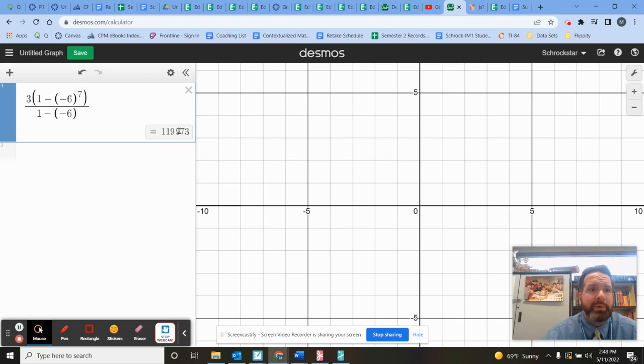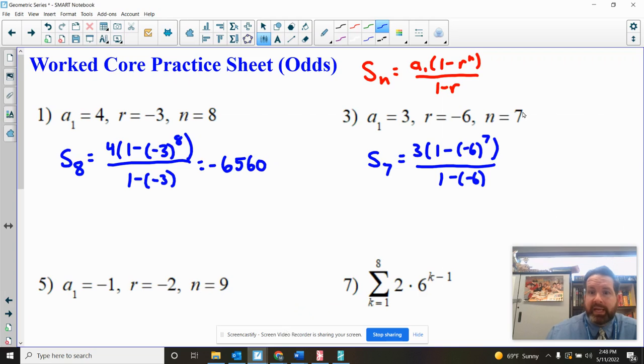We're going to end up with a big number. I hope that makes sense. If we're multiplying by a number with a magnitude of 6, the numbers are going to get really big really fast in terms of their overall size. So 119,973 is muy grande. There we go. Give these a highlight and then move on to the next.